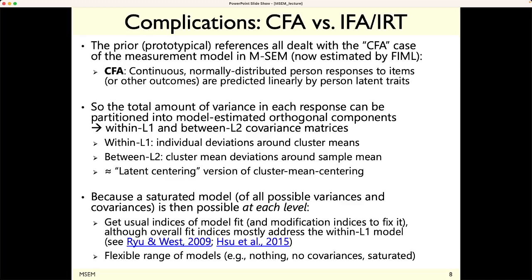That's the ideal way to test fit, to make sure that it's level specific and that the information from level 1 doesn't swamp the information from level 2. You can also shut things off. So one of the questions is, is there enough clustering for me to worry about? The empirical way to test that would be to shut off level 2. Right? To constrain all the random intercept variances to 0 and then say there's nothing up here to model. So in the IRT world, you lose some of this flexibility simply because at level 1 there is no leftover residual variance that you can then do things to aid you in the process of diagnosing misfit.